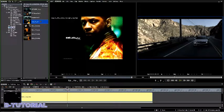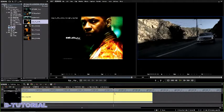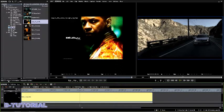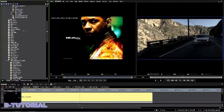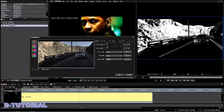So before we fix up the sky and track the car with masks, what I want to do is try and fix the brightness of these hills and just tone them down a little bit. Now the way we're going to do that is use our good friend Chrominance and drop that on top there. So if we click on show key and then click on the hills, you can see straight away that we've pulled quite a nice key. And you can also see that this footage is a lot more friendly than the 5D Mark II. There's a hell of a lot less artifacts. It's a much nicer key to look for. So straight away we've already chosen the brightness of our hills, and it's looking pretty good.